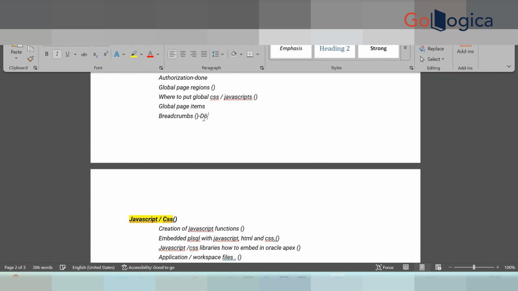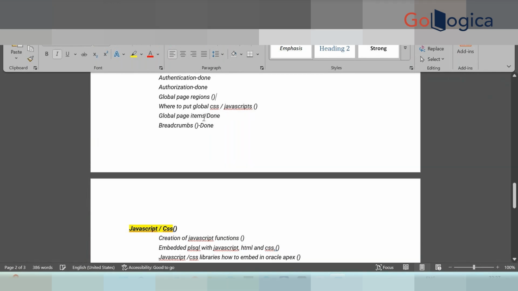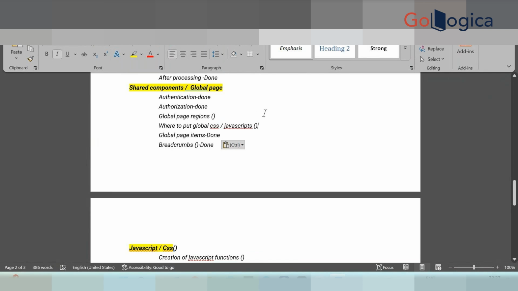We have an idea of shared components, and global page items, we have seen some examples. Where to put global CSS and JavaScript, theme roller we can put. I have shown it to you, but there are other places we will see, one or two more points where we can store it.